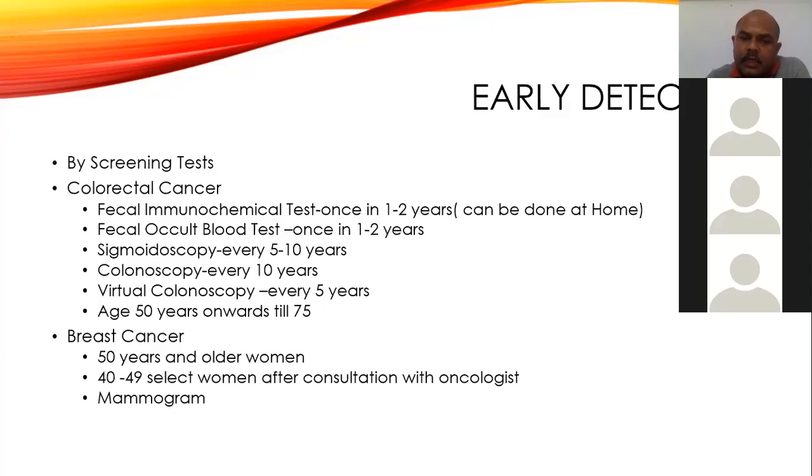Most of the cancers occur in the terminal portion of the large intestine. That's why sigmoidoscopy is recommended. Colonoscopy is a more difficult procedure. Risk of complication is also slightly more, but it is a more thorough procedure. Virtual colonoscopy is a technique by which, with a CT scan, we can see the entire colon, but small lesions may be missed and it's impossible to biopsy because it's only a CT scan. The screening is done from the age of 50 till the age of 75.